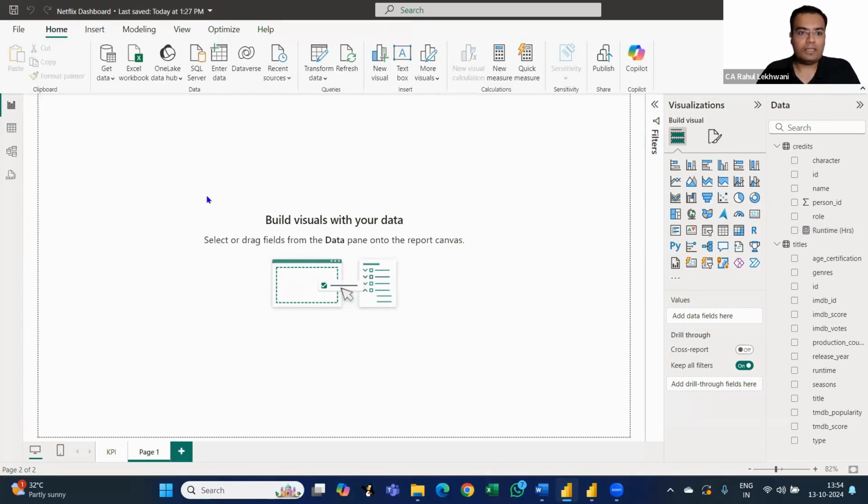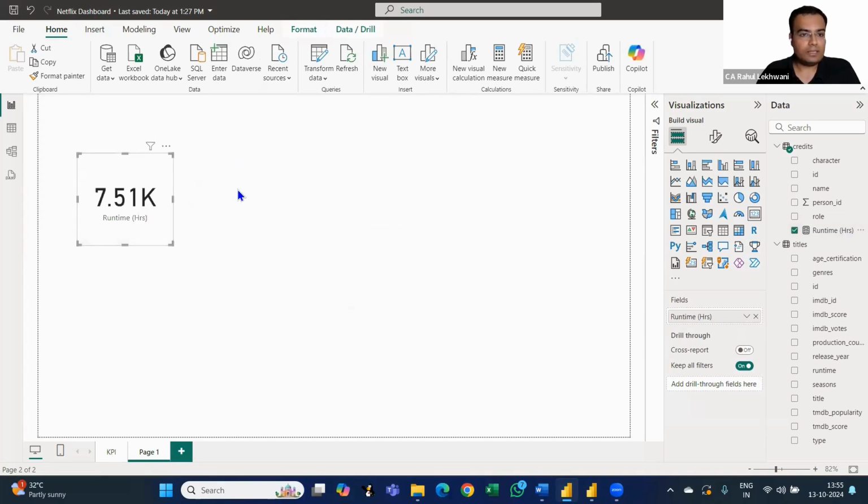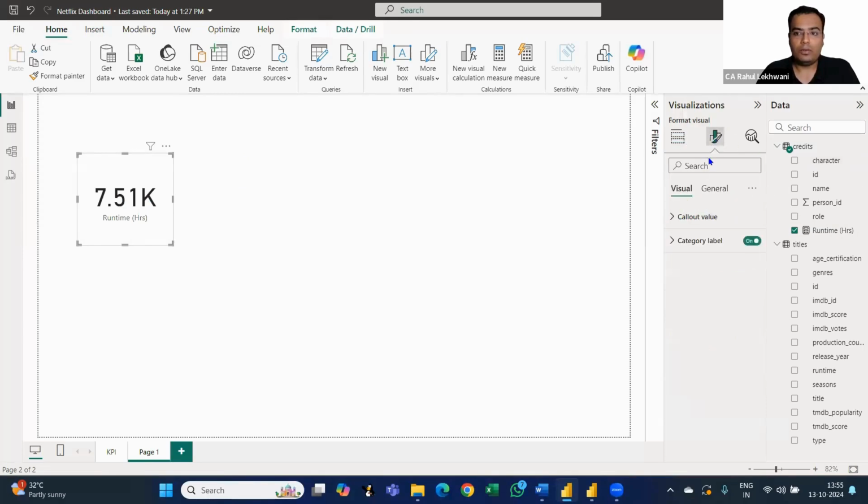Now, if I want to check whether the number is correct or not, let me create a card visual and put runtime hours into this card visual. The runtime hours it shows is 7.51K, that is 7,500 hours. If I want to convert it into normal units, I'll go into units and click on none.